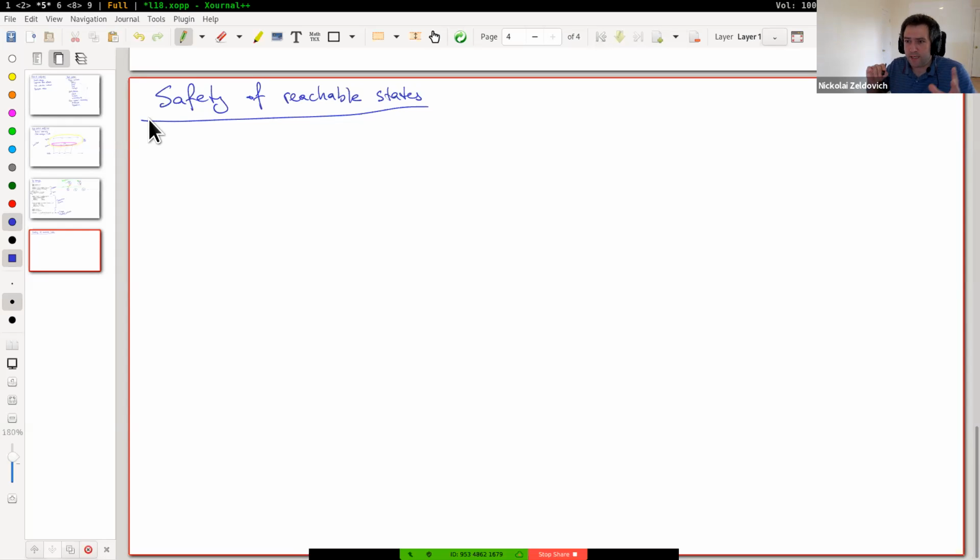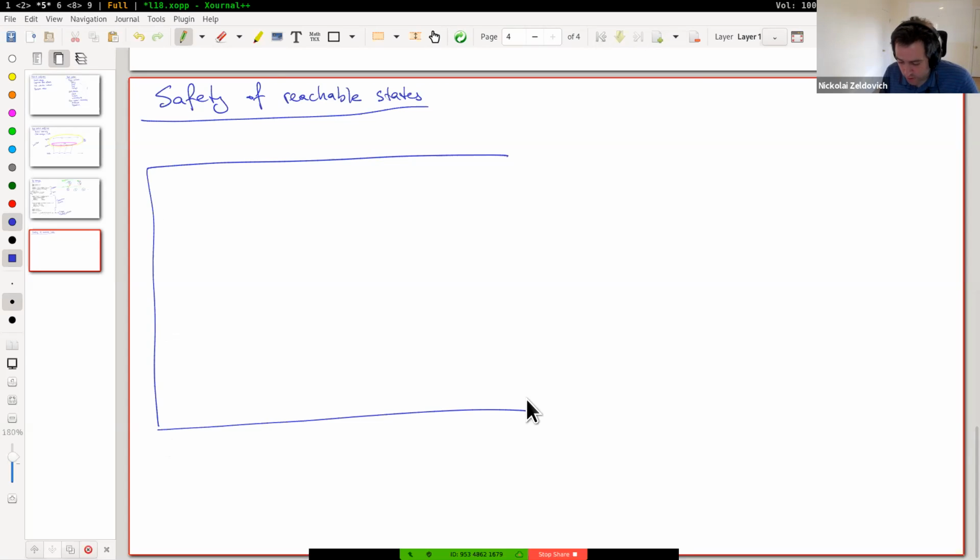So this is going to be a slightly different view of this whole trace inclusion business that we've talked about many times already. Maybe it's interesting to see another take on the same thing, which might help you understand what I4 is doing. I should say I borrowed this idea from the talk that the I4 authors gave at a conference presenting this work. But I think it's a very nice way to think about what they're doing. So here's the space of all possible states. These are all the states your system could be in.